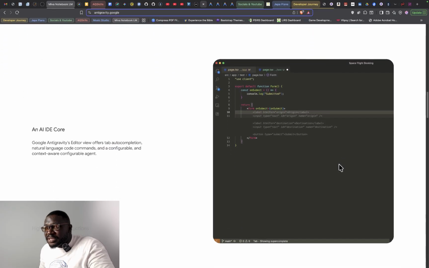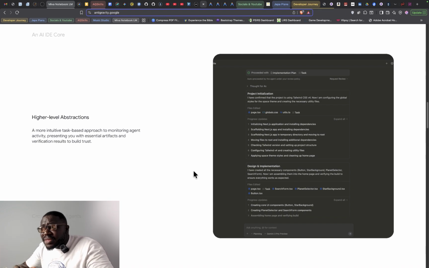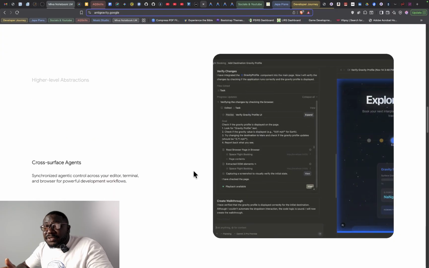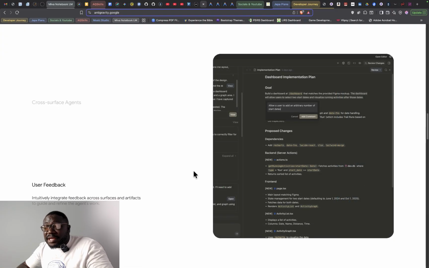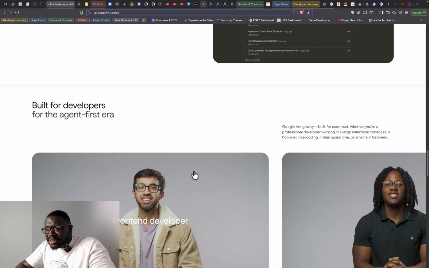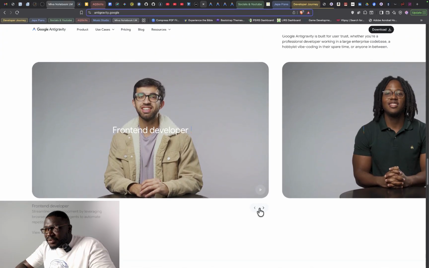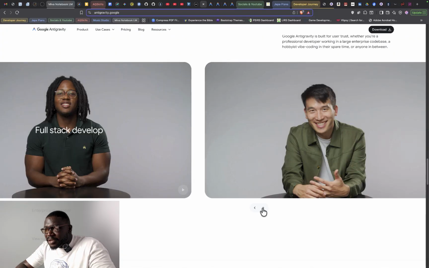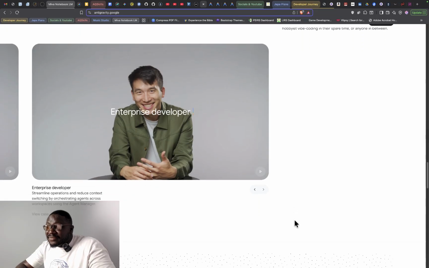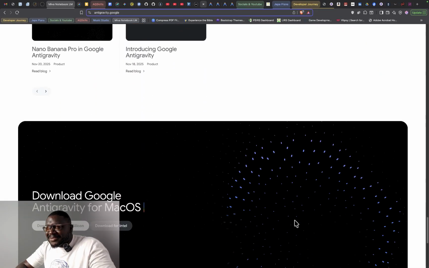Based on what is here, of course, it's going to help you create a particular product that you have in mind, but it's also going to connect to your browser and help you build your product easily without any problems. I think it's actually cool, whether it's front end you're doing, full stack, or you're just an enterprise developer. So let's test this out, to be fair.